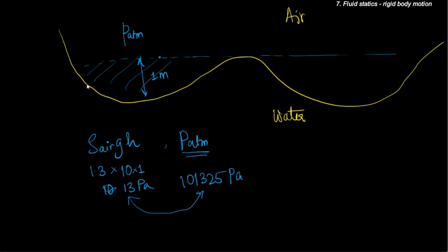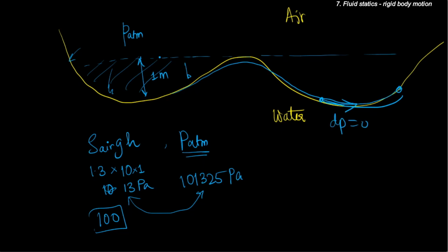So you can very well assume that all the points on the free interface are at the atmospheric pressure. In fact, even if you take a column of air of 100 meters, hardly anything changes. That is why you can assume that assumption to be true. So all the points on the interface are approximately equal to the atmospheric pressure, and hence at any 2 points on the interface, if I move along the interface, dP has to be equal to 0.